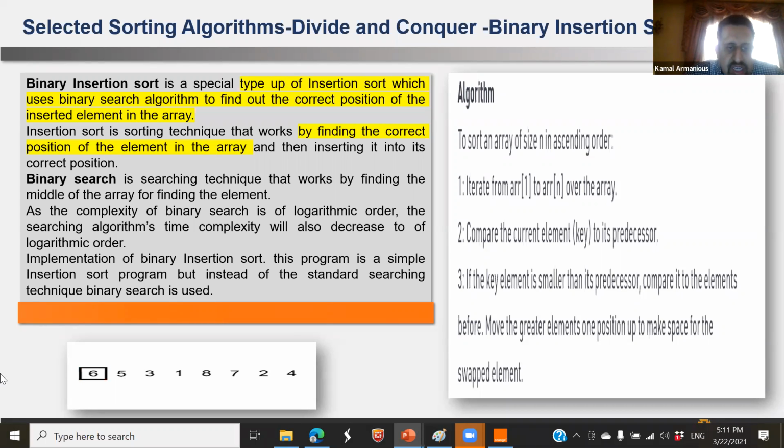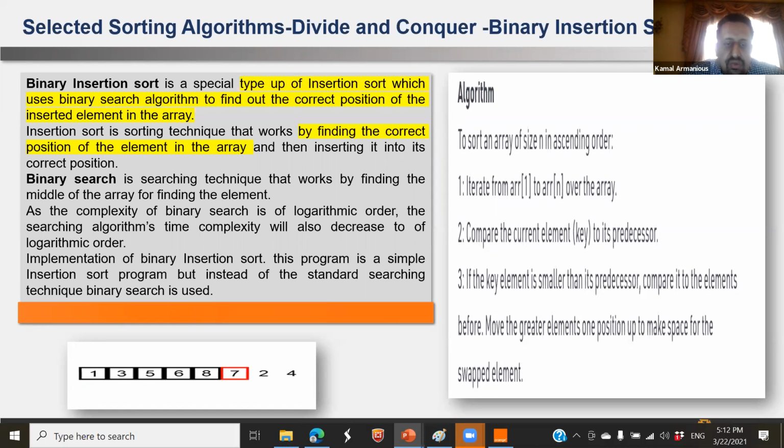It starts from the first element and then the second element and checks whether the second element is less than the first element. It goes to the third element and puts it in the right position. It goes to the fourth element and puts it in the right position as well. It goes to the 8, and it is already in the right position, so nothing to be done.